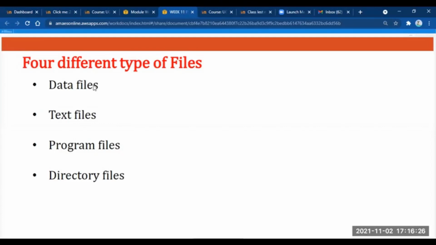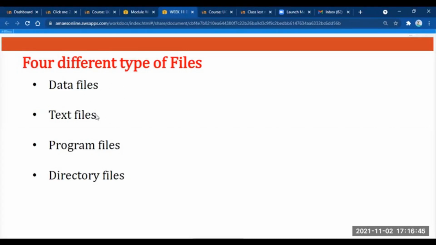So most computer programs work with data files. An example of this is a letter you write in a word processor, or a presentation made from PowerPoint. Those are examples of data files.